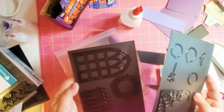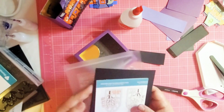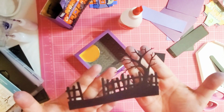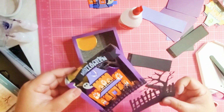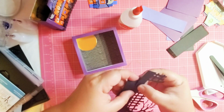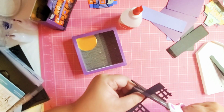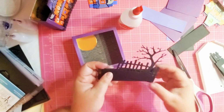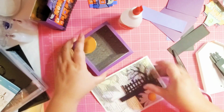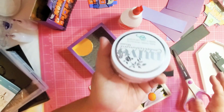So I think what I'm just doing in here is that I am showing you that there are so many Halloween sets that Diamond Press have released, and one of them has this particular die. If I'm not mistaken, that's for the pop-up. So I want to have a spooky tree as a background.